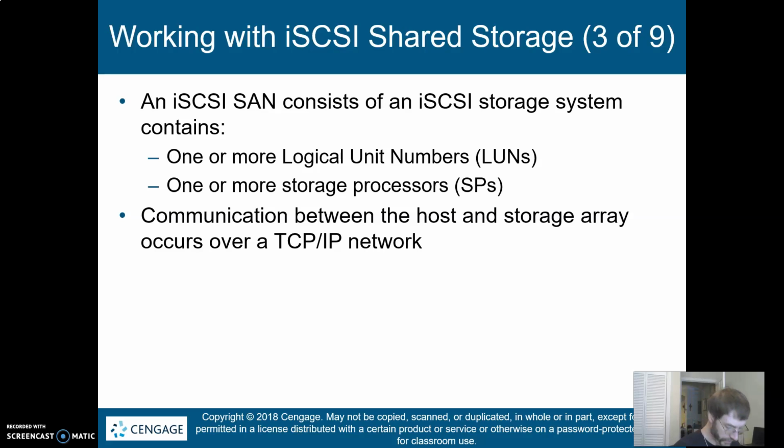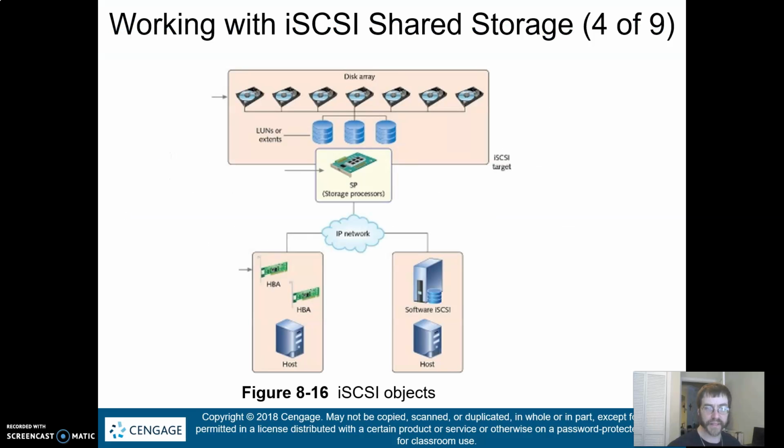The two pieces of this puzzle are the iSCSI initiator and the iSCSI target. The iSCSI initiator is the host system. The target is the storage. So you have your LUNs, your logical unit numbers, frequently VMFS. These are essentially groups of disk arrays. Your hosts don't know the internal contents of that disk array. All they know is there's a logical unit number. There's an extent out there.